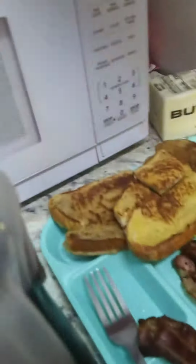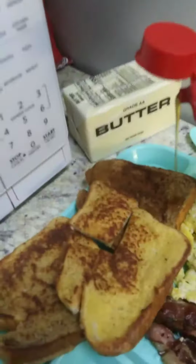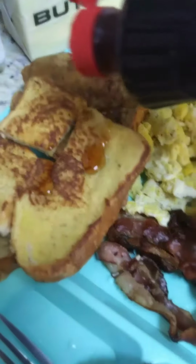Lord, how much it? I can't wait on the butter. I'm starving. I ain't gonna lie.